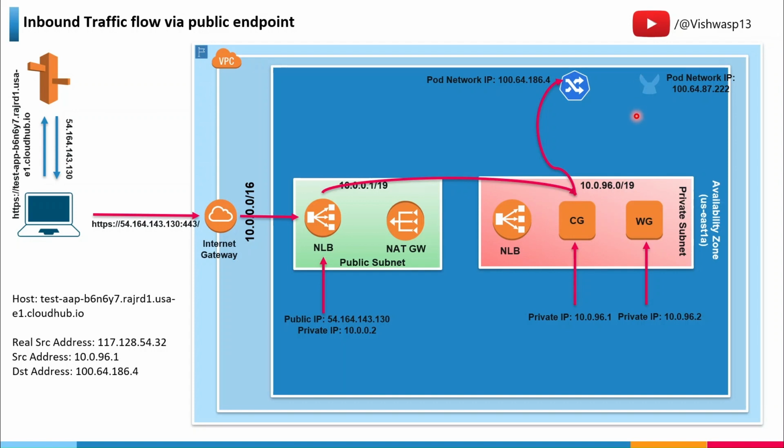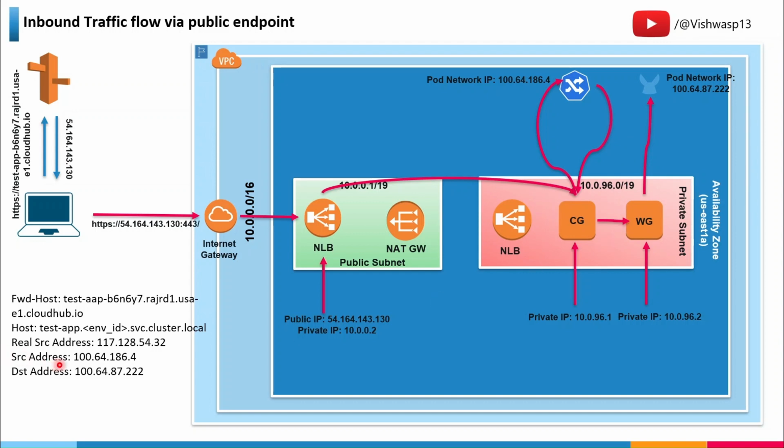So the pod IP of the Mule application is resolved by this ingress and the IP packet's source and destination address change again. Now, although the source and destination IP address you see in the IP packet belong to the pod network, this IP packet cannot be directly routed to the Mule application pod. It has to make its way via the controller node, and from the controller node, it has to go to the worker group node. And all of this overhead is being done by the container networking interface.